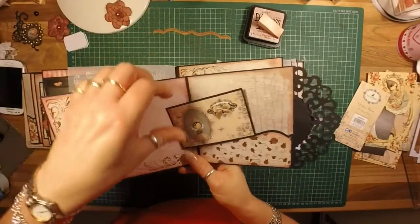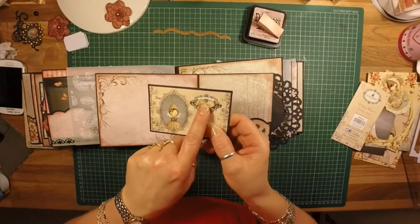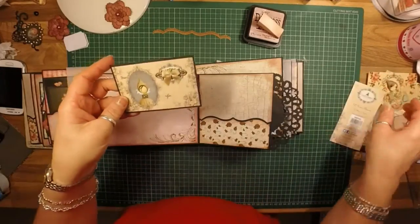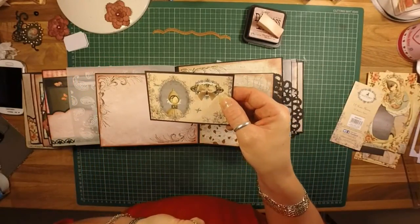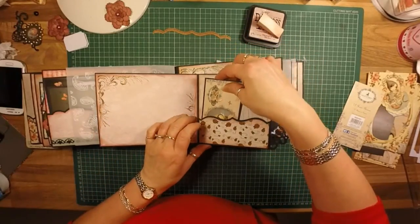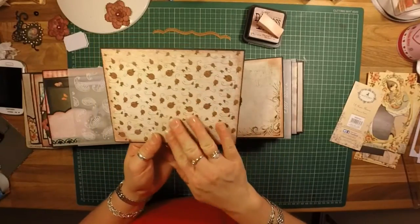This one is another piece from the packaging. I've just covered up the, I think it said Santoro. It would have been like this here. I've just covered it up with a little metal piece and popped a little bow in the middle, and then plain on the back for some writing or a little tiny photo. And then on the back of there, it's that same paper. I love that.